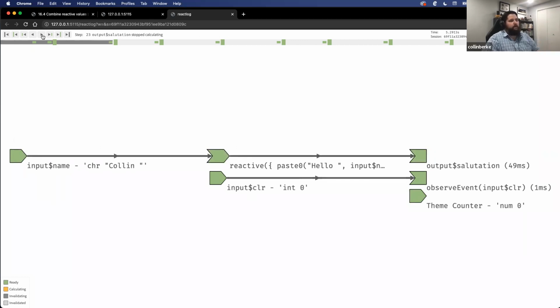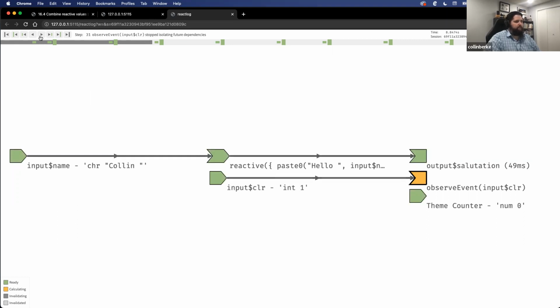Now, once I hit the clear input, it's going to change that observe event, which is based on the input clear. As a result, it invalidates that observe event and creates this connection between input again, which is the clear event.